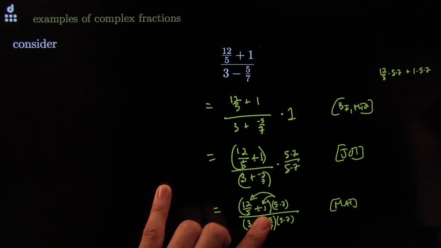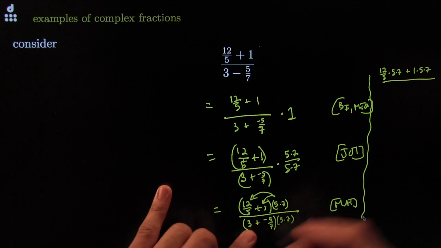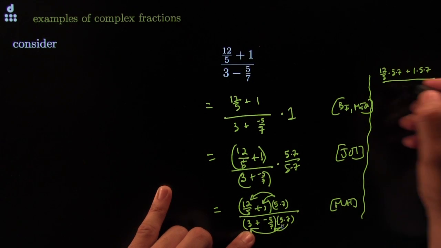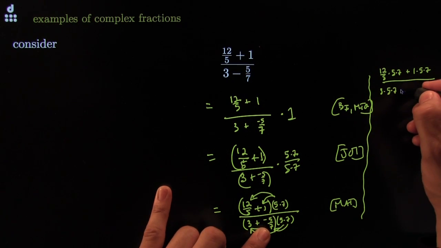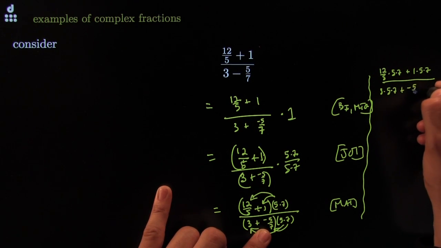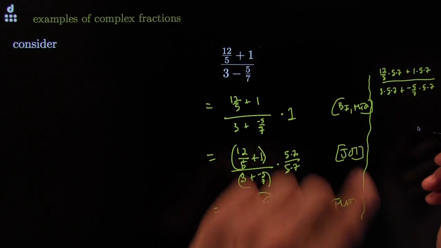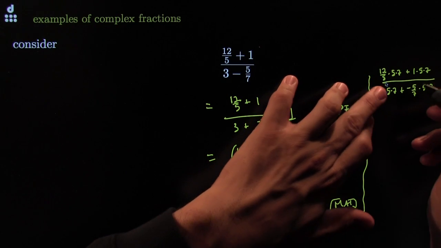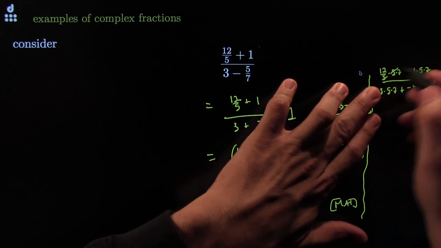I take this and I distribute it to that, and I distribute it to that, of course using the distributive law. And then on the bottom here, I'm going to take that and distribute it to that and to that, to each of the terms. So this will become 3 times 5 times 7 plus negative 5 over 7 times 5 times 7. Again, by distributive law on both the top and the bottom. And watch how nice that turns out to be. What that does effectively is kill all the denominators, because that 5 will cancel that 5, and I'll let you think about the steps why.